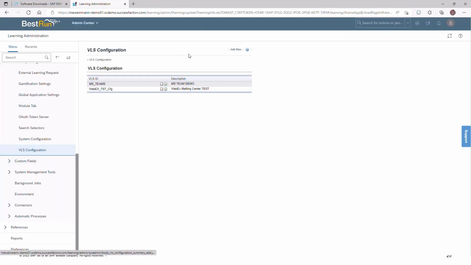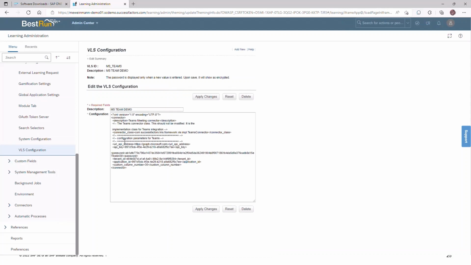You'll click on Add New, and then from there, you would put in a description, i.e. Microsoft Team VLS, and then you would put in all the relevant information from the XML. So just copy and paste the VLS XML, and you put that here, and then from here, you just go ahead and click on Apply Changes. And that will save the VLS XML template.